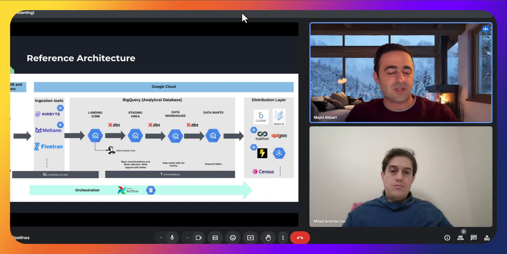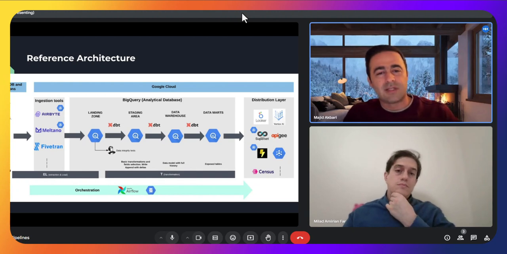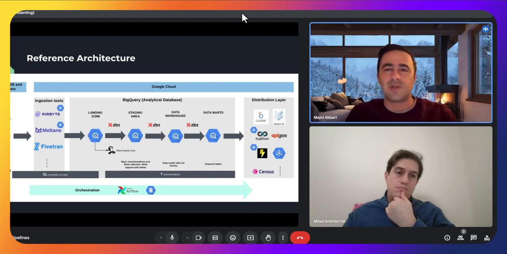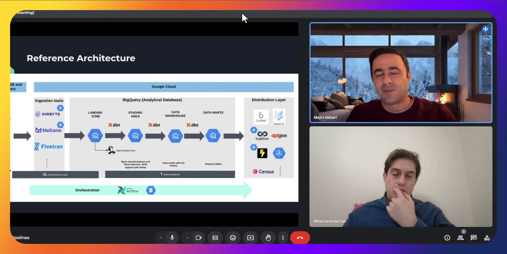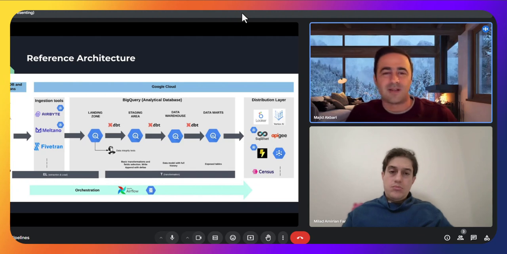Ingestion tools just get data from the source and put it in the landing zone. So in BigQuery, we can check if there is any issue, because we have a term: garbage in, garbage out. If you have some bad data, not qualified data, then the output will be the same. Then we can run some integration tests or other types of tests on this landing zone.